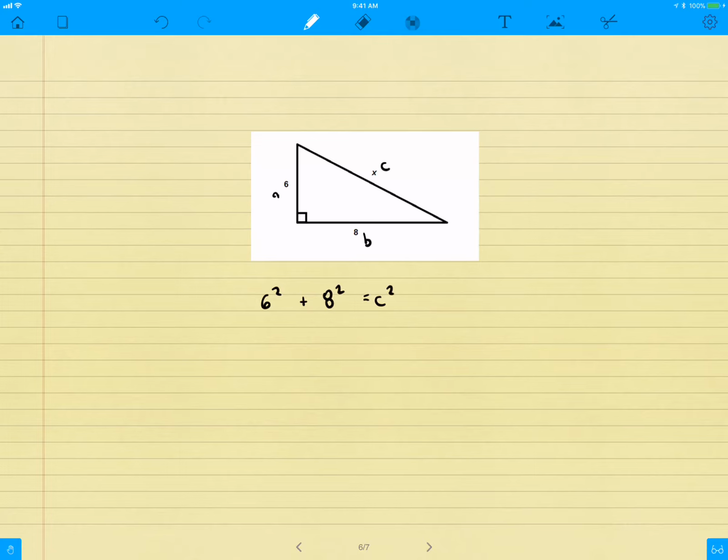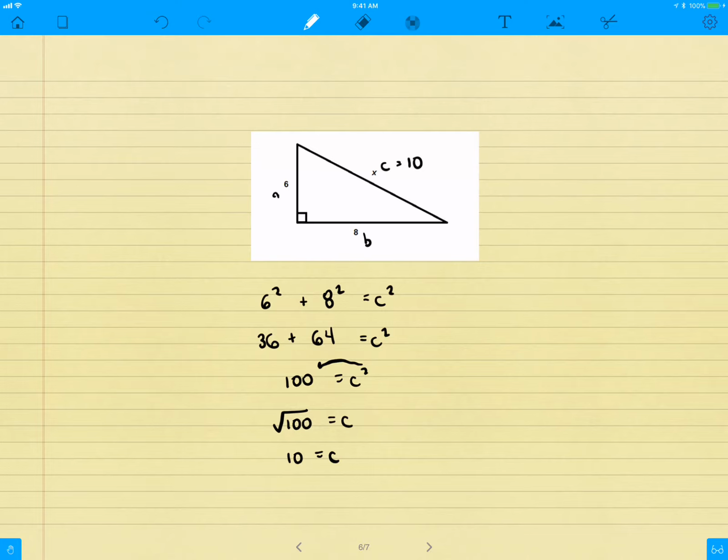So now I don't need to move things across the equality symbol. I'm just going to square my 6, so that's 36, square 8, which is 64. I'll add those together, which is 100. And then take the square root to the other side, or take the power of 2 to the other side, which is a square root. And we're going to take the square root of 100. Now I know it is positive and negative, but we're talking about distances, so I'm not using negative numbers. But the square root of 100 is 10. So this actually worked out to be a perfect whole number, natural number, a rational number, but it's not irrational like the last one where I had weird, crazy decimals. So this is 10.